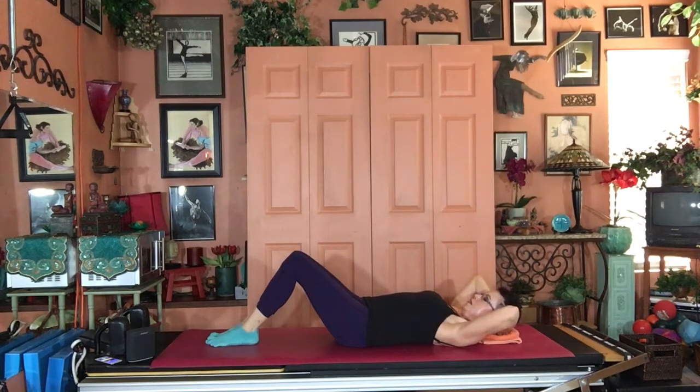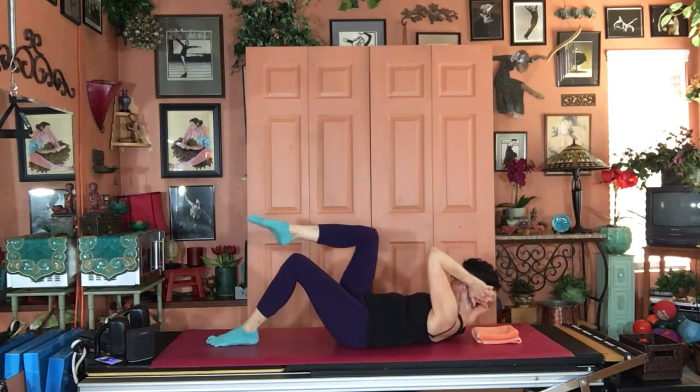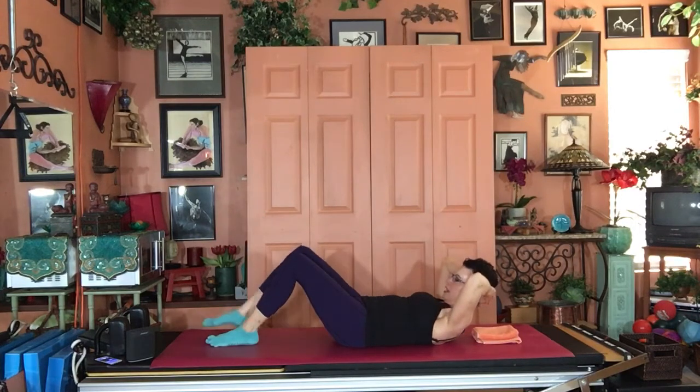Inhale, nod the chin. Sink the breastbone to curl. Look forward, check your positioning. Pick up the right, twist to the right, exhale. Put it down, inhale. Pick up the left, exhale.